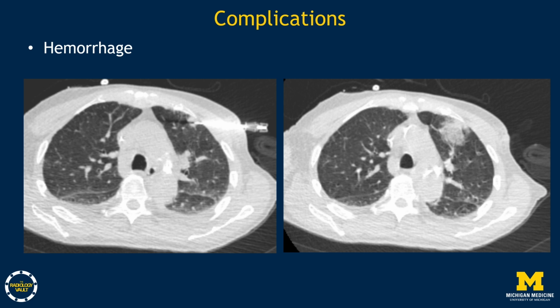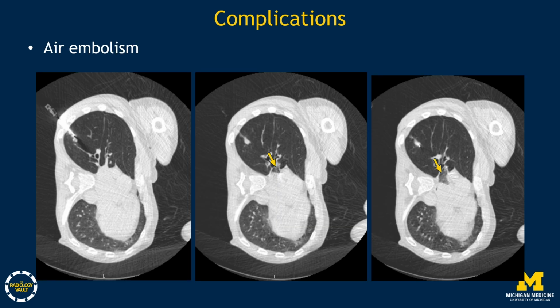In this patient with history of immunosuppression in the setting of lung transplantation and concern for infection, a right lower lobe nodule was sampled with the patient in left lateral decubitus position. Adequate tissue was obtained, but immediately following the procedure, the patient became hypotensive and mildly altered. Review of the procedural imaging confirmed an accumulation of air within the right inferior pulmonary vein and left atrium as marked by the antidependent lucency in the images.